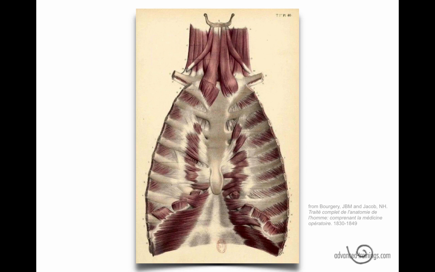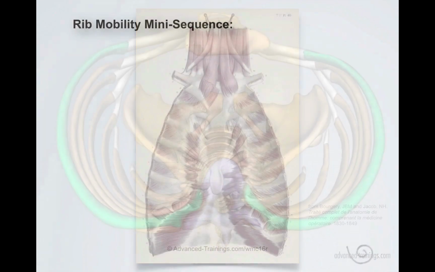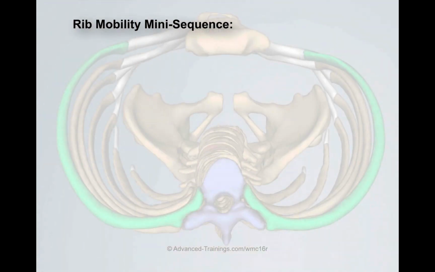So I want to just re-emphasize the work in the front and the ribs attaching to the sternum. There are lots of muscles there as well as the soft tissues, both inside the rib cage and outside. And these muscles are both movers and proprioceptors. They allow us to feel what's happening there and affect the movement that's happening in the rib cage. So a little review of our mini sequence we've just been through.